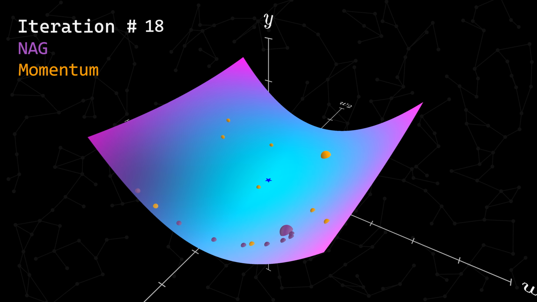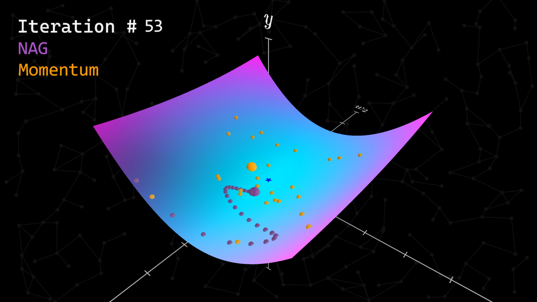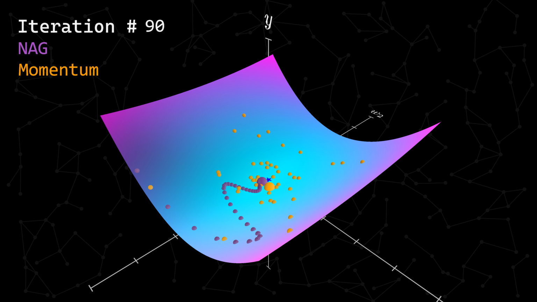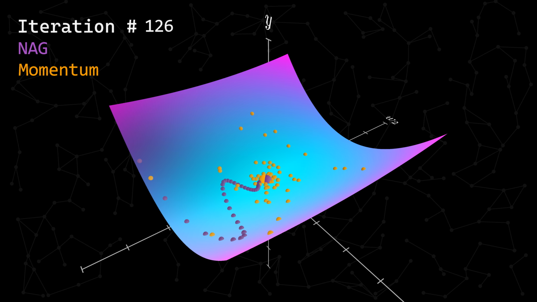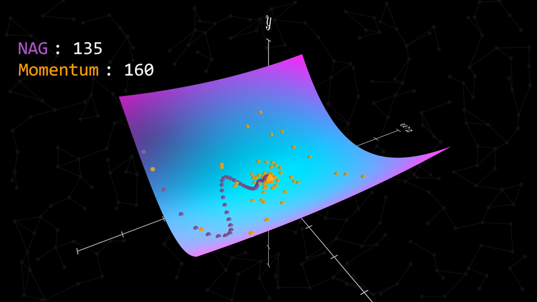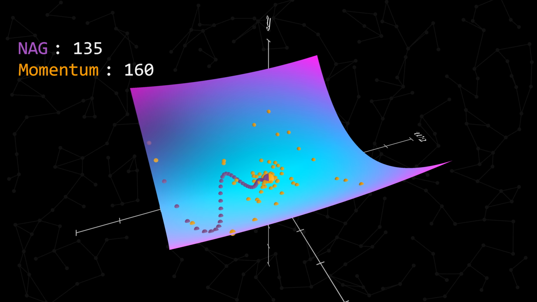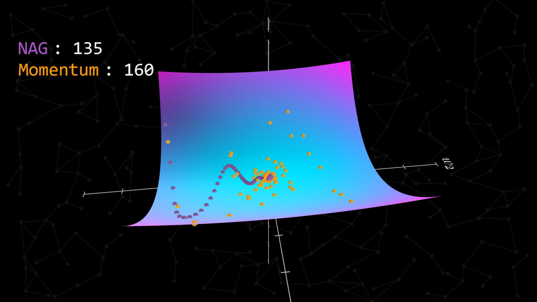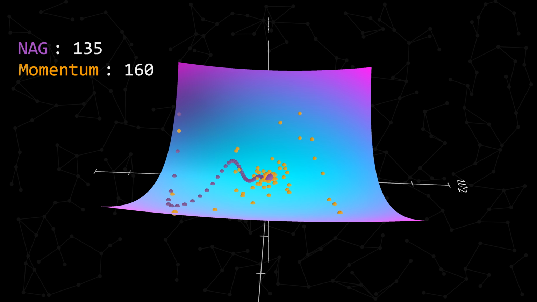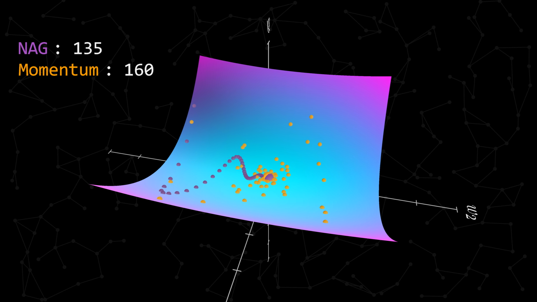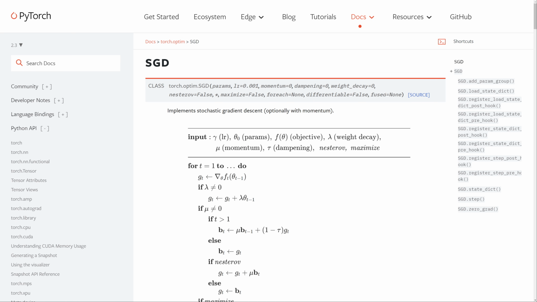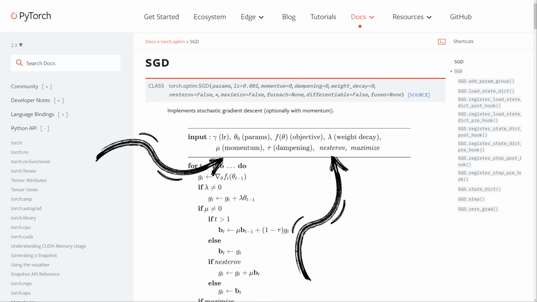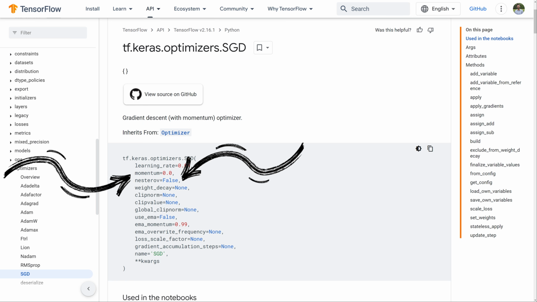This is what momentum and NAG look like with the same learning rate and beta hyperparameter. We see that NAG reaches the minima faster in this example, but note that this may not always be the case. Results may vary depending on the specific problem domain. I'm not going to dive deeper into NAG in this video, but I just wanted to put it on your radar should it pique your interest. If you wanted to use SGD, Momentum, or NAG as your optimizer, they're all under the SGD class in PyTorch's Optim module or TensorFlow's Optimizers module.